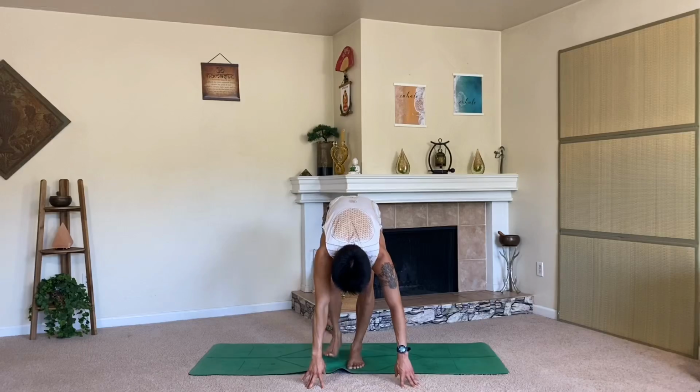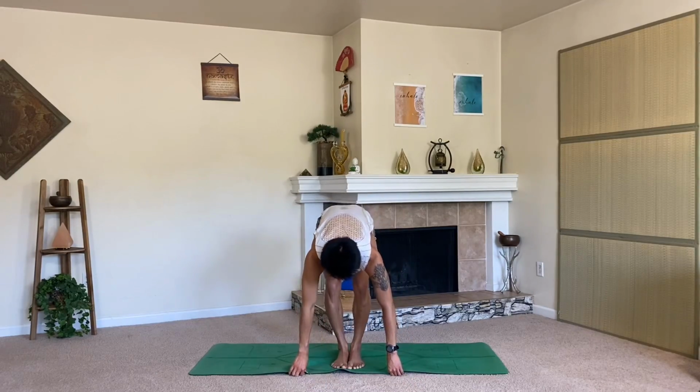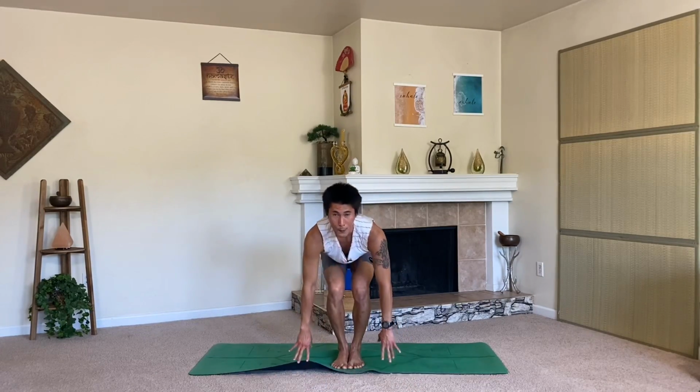Let's come back, bring the feet together. Chair pose. Holding for 3, 2, 1. Stand up tall. Take a breather. Got one more side. Let's move right into it. So other leg, right leg this time. Stay here or grab the big toe.